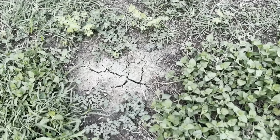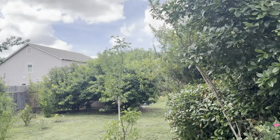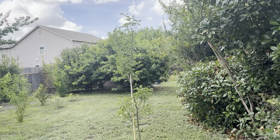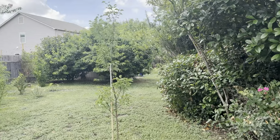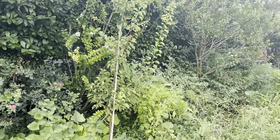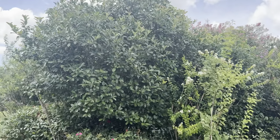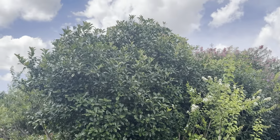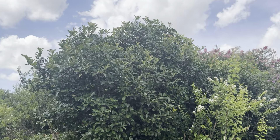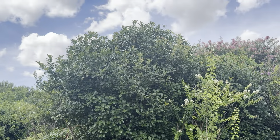Here is an apricot tree. We planted this together this summer. This is a new tree. You can tell when trees are rooted because they look like they've been there all their lives — it starts growing in. This one — what is this? This is one of those Arctic Frost satsumas. It's still got a little bit of leaf curl, but the new leaves are coming out. They're starting to do better.